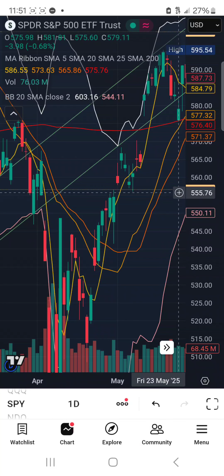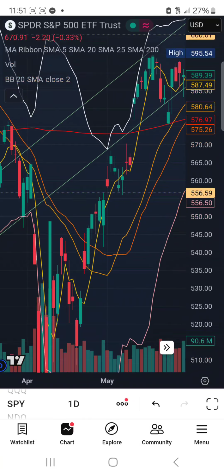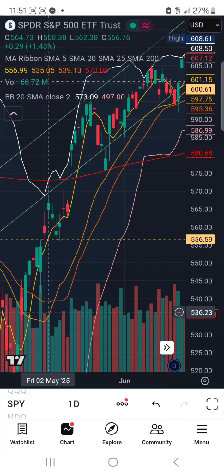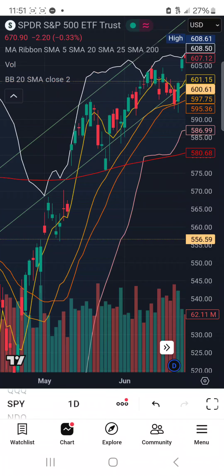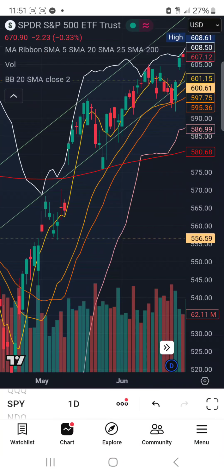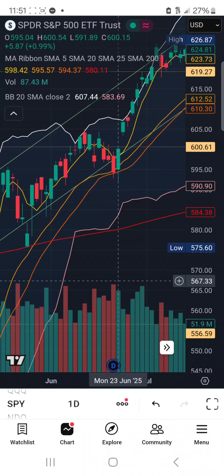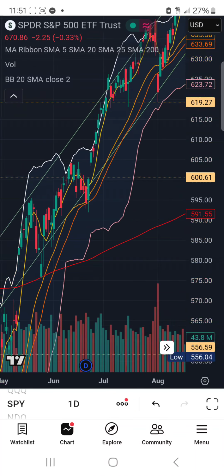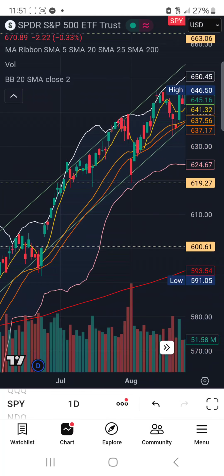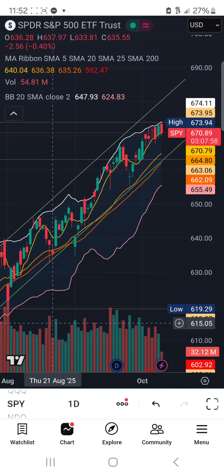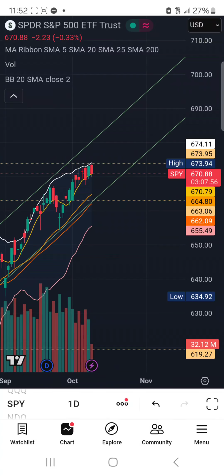But let's take a look at this. Once it crossed over, when was the next time we retested that? Dang, man. Thursday, May 1st, all the way down to 23rd of May. See, that was really the second retest in May. You can identify a trend here. But on average, we retest the 20-day moving average about once a month, sometimes 2-3 times, just depending on what's going on here.